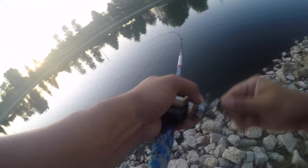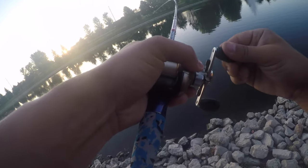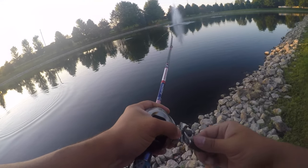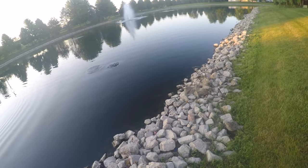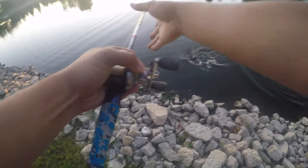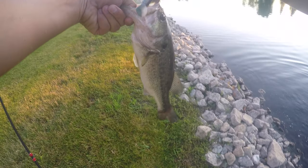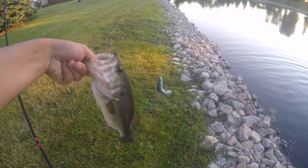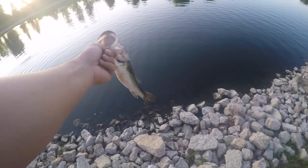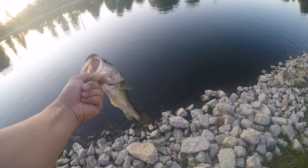No way. First cast, are you kidding me? We've got a bite already, huh? Oh man, and he smacked it. Oh my gosh. This pond is fire right now. What is up? And the biggest fish of the batch too, so far. Oh my gosh, are you kidding me? Come on. The next cast, right? Come on. That's the MTB slam. Done.